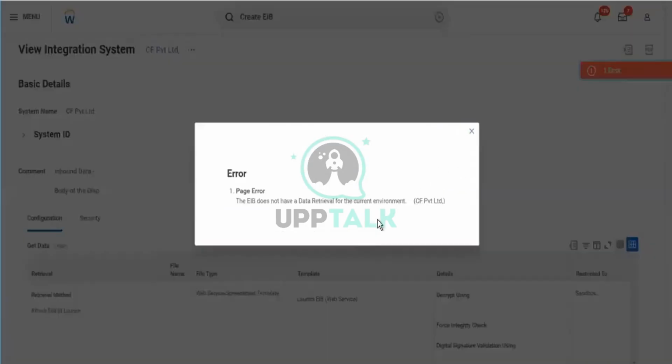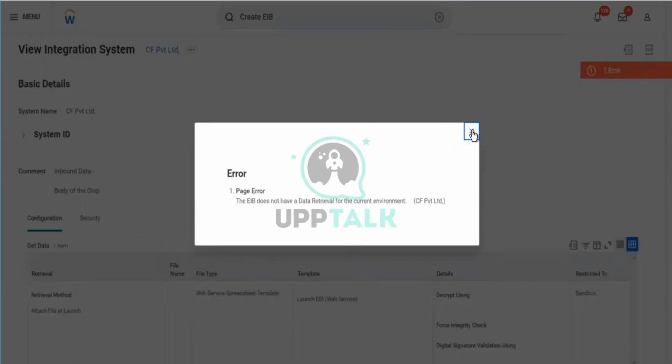Yes, I do find the error here. Have a tap on it. What is it? It does not have any data related to the current Cloud Foundation private. It's very clear. It does not find any file or any organization related to the Cloud Foundation private. That's why it's giving an error, to be honest.